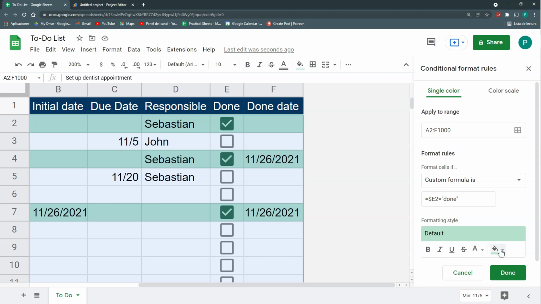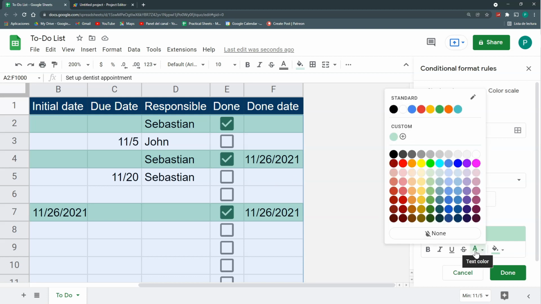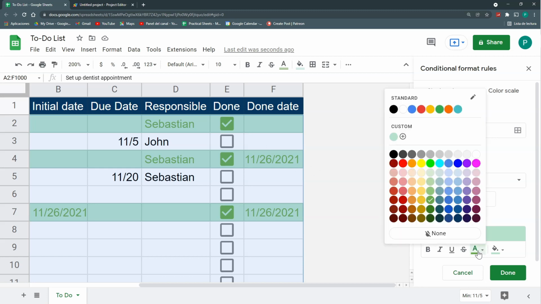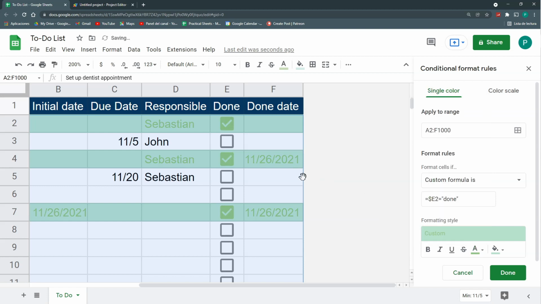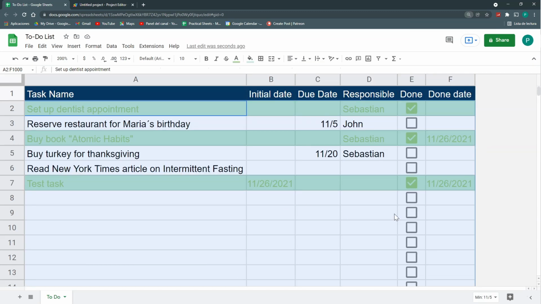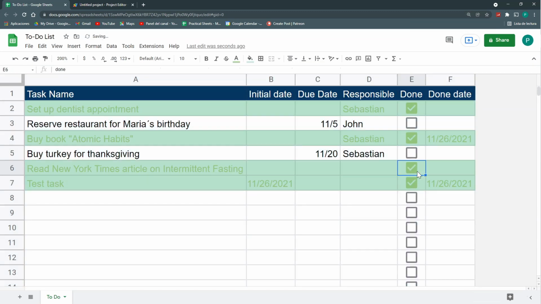I may put it here in a green color, and the text may be in a similar green, so that I don't have to focus on these done tasks, but on the tasks to be done. I don't know if you understand my intention. So if I put another one in done, it automatically puts to this new format.